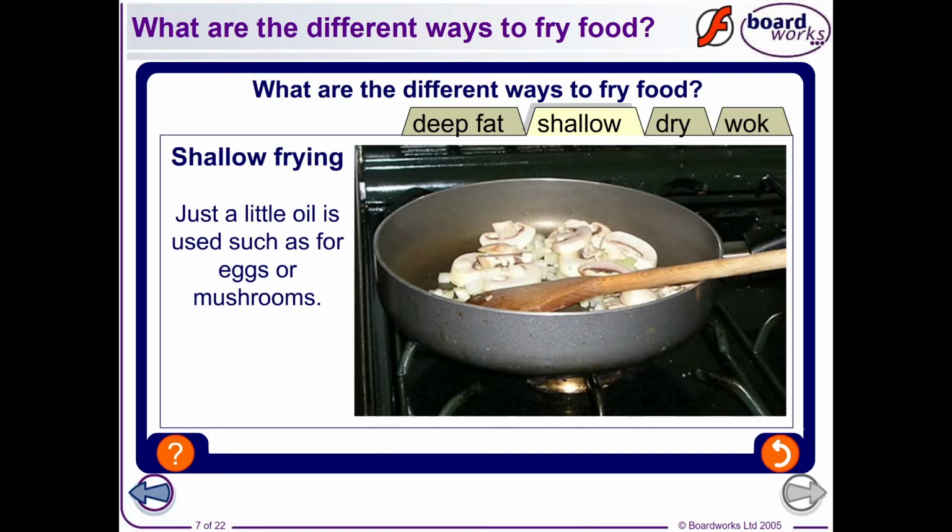So if we have a quick look, this PowerPoint is available for you attached to the class charts lesson, and it's interactive, but we've got different ways of cooking food in oil. For example, here we've got deep fat frying. There's a picture of shallow frying on there. There's dry frying. If you remember in year 7 and you made tortillas, that was dry frying. And wok, so there's a recipe on our curriculum to do with stir frying, to do with our Japanese theme. We will hopefully end up doing that when we get back to some sort of normality year 8, but lots of different ways of cooking food.